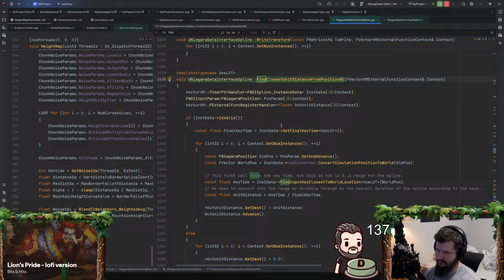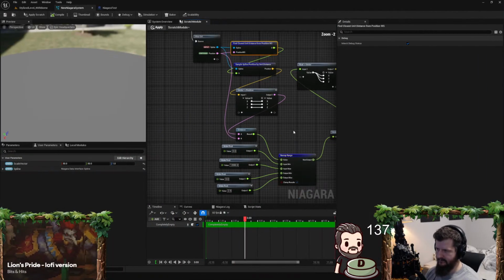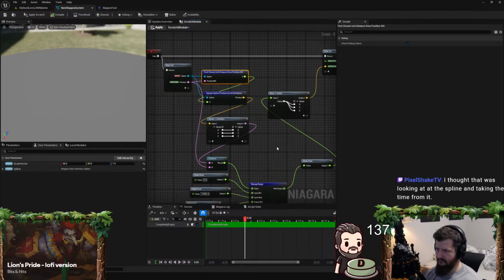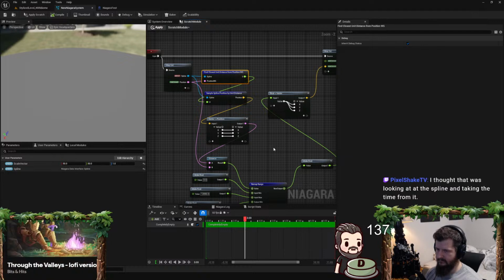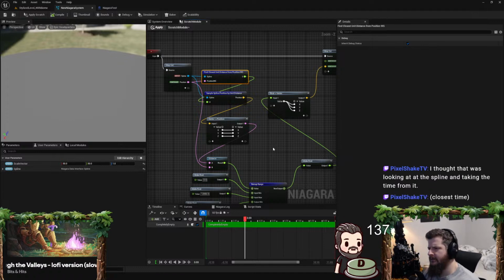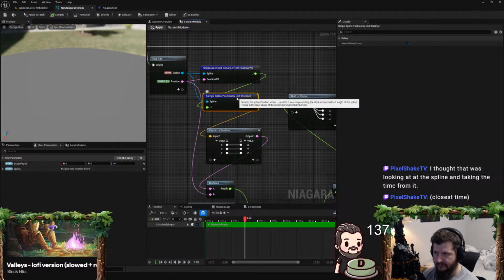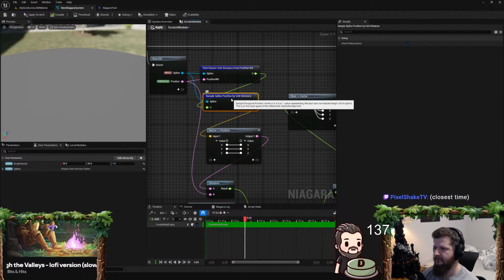No, that's not this. What is this? I thought that was looking at the spline and taking the time from it. Yeah, so I feel like this U is the time, I assume. And so it's just like, hey, find the closest time on the spline to the pixel's position. So I'm going to pass that back into the sample spline position by unit distance. And then I can get the position in world space, I hope.